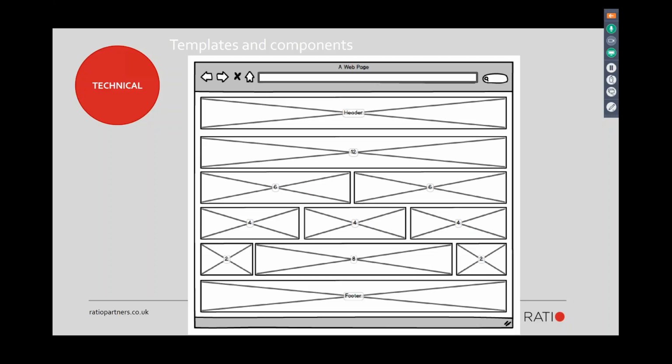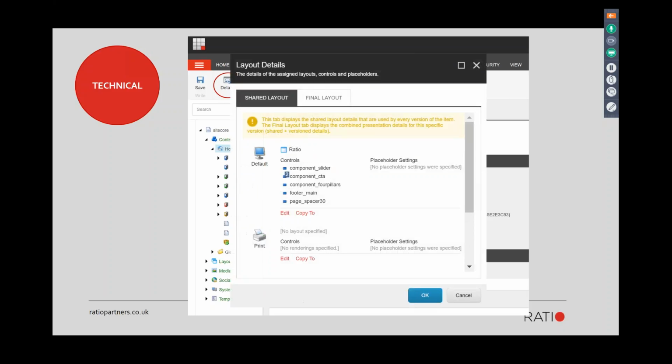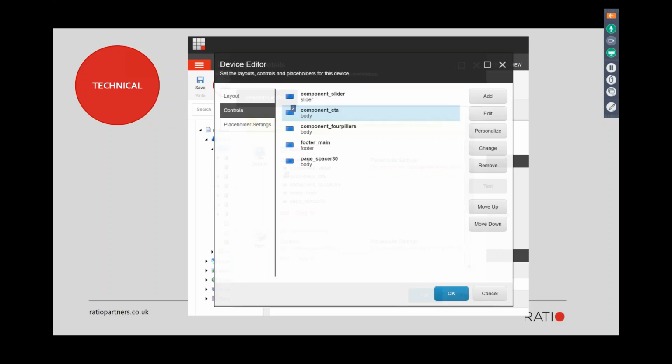A very simple way that you can go about checking that: go into the content editor view, navigate to the page that you want to personalize, and you can see along the top you've got a tab called Presentation. I've circled a button there called Details. What this will take us into is a screen that shows us the different controls, or components if you like, that are available on our page. You can see here we've got a component that has 2 personalization rules applied to it. If you click on Edit, you can go in and actually look at how those components are set up. If you see something like this, the chances are that your page is set up for personalization.